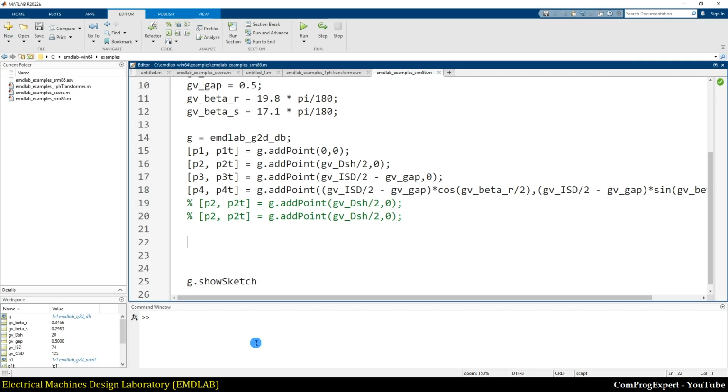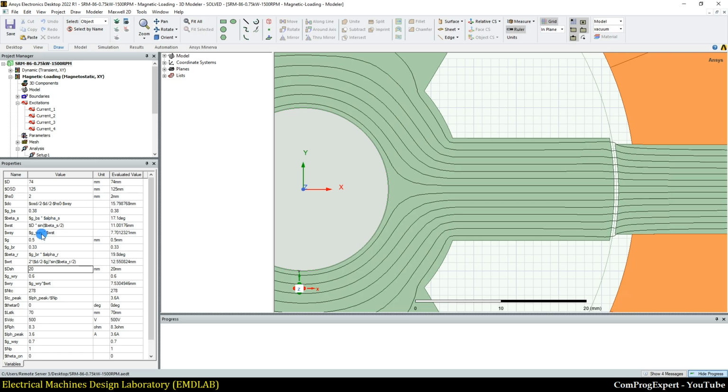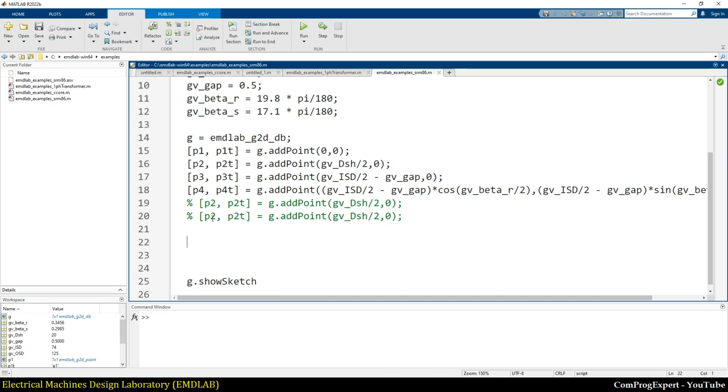What is the next one? The x and y coordinates of this point number 4. So we need to know the width of the rotor yoke. Yes, the width of the rotor yoke is equal to 7.53.